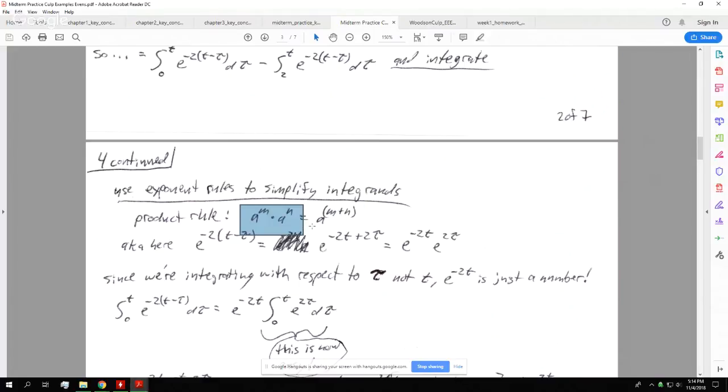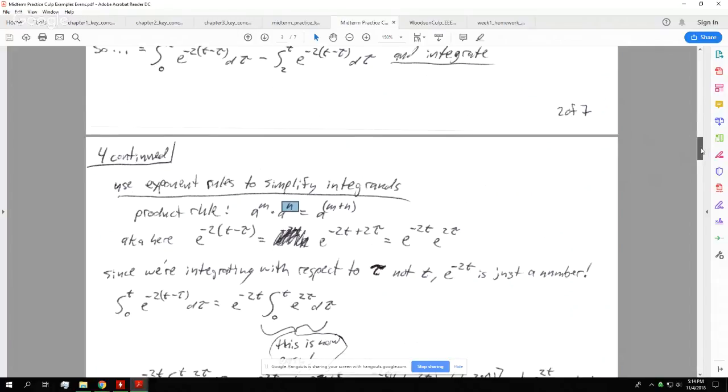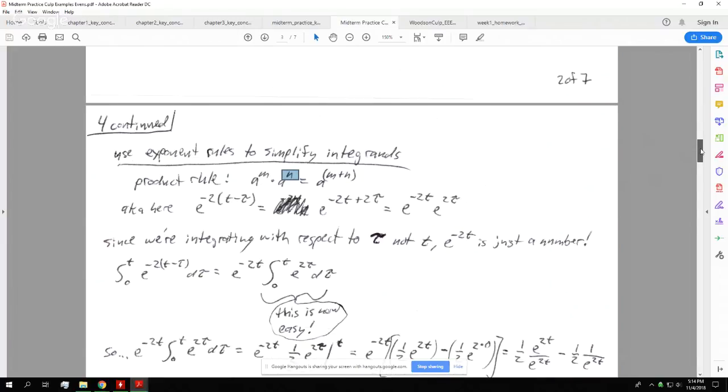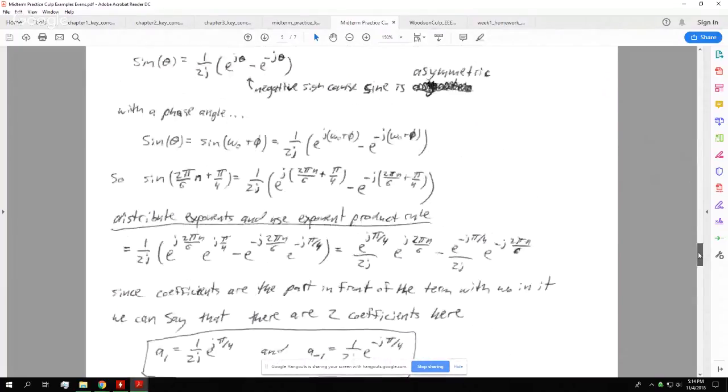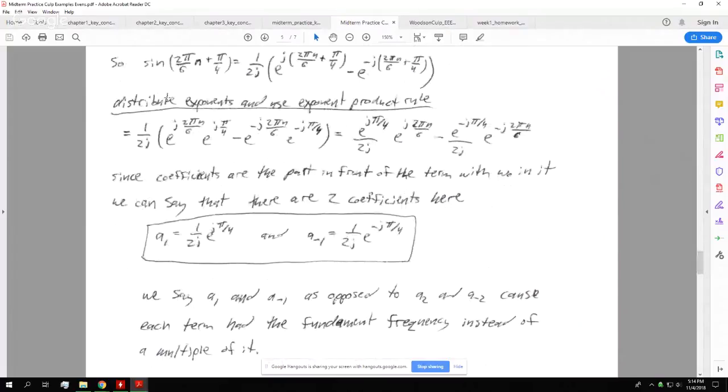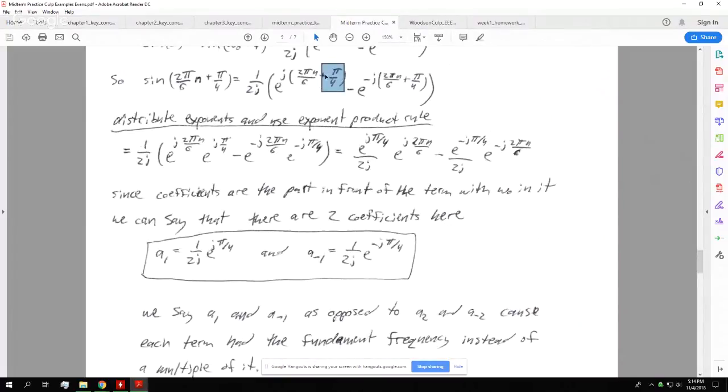In our case here, one of these is a constant, and one of them is not a constant; it has some variable that depends on something. We can then split them up and make things easier. So let me scroll back down to where we were. Where was I? Product rule. We want to get this out of this expression and simplify it. So I did that right here using the product rule for exponents, and again right here for the other term. Now we can just put these in front over here and simplify them.